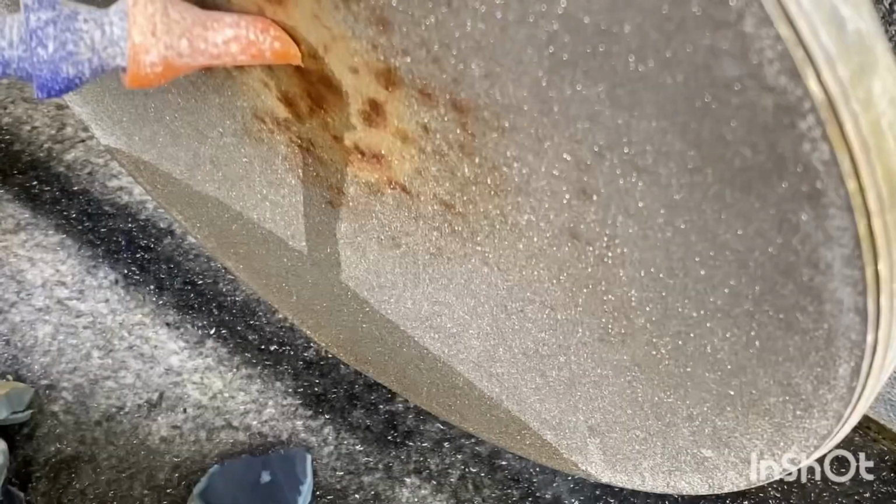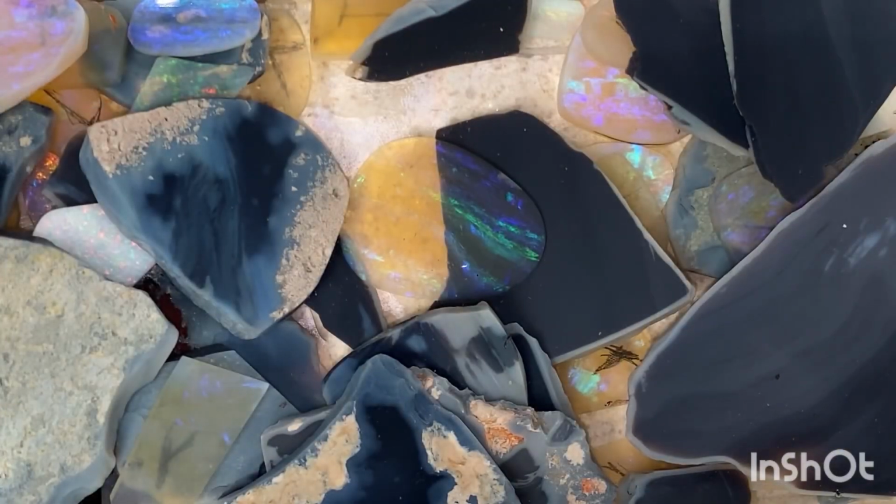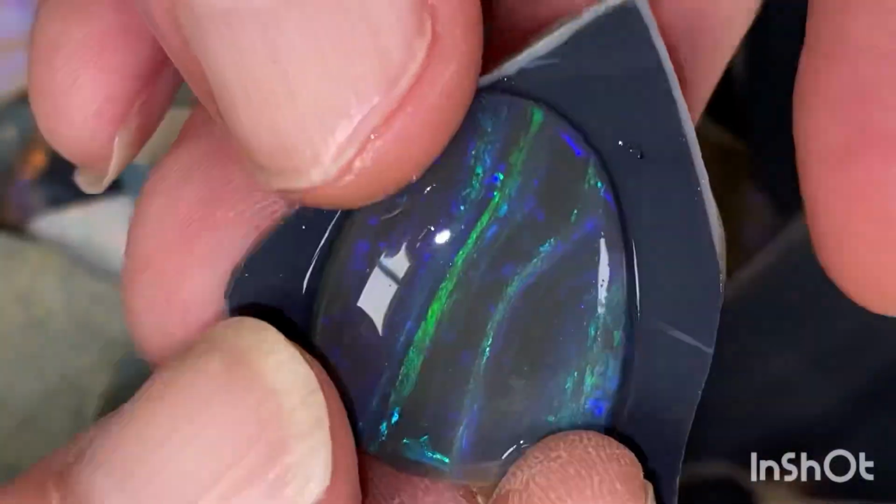So we'll tidy these up, and I'm going to swap to the 240, and I'll take them up to 1200 by the end of this. So here we go, we've got all our tops and bases finished to the 1200. It's going to be stunning.